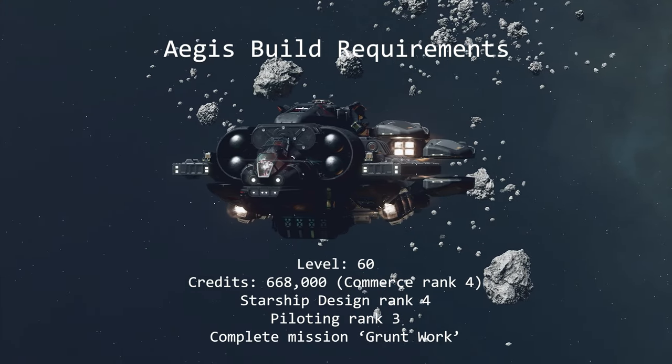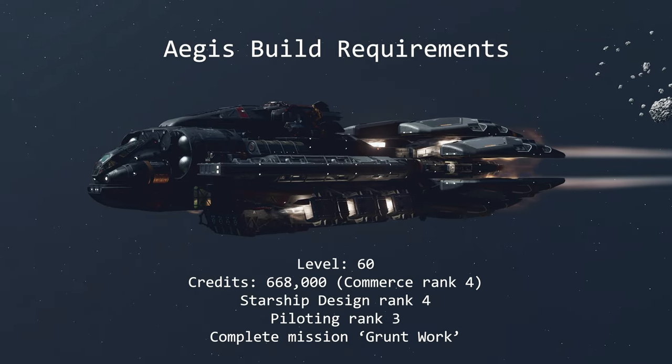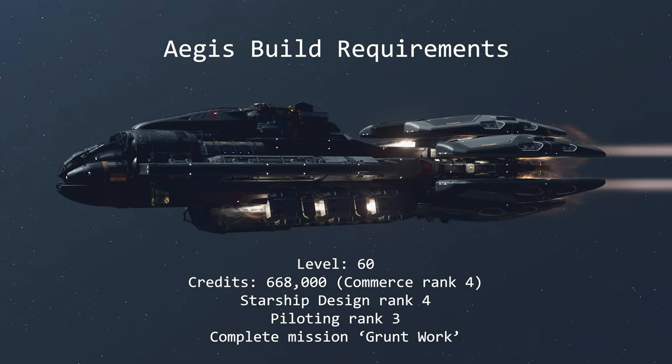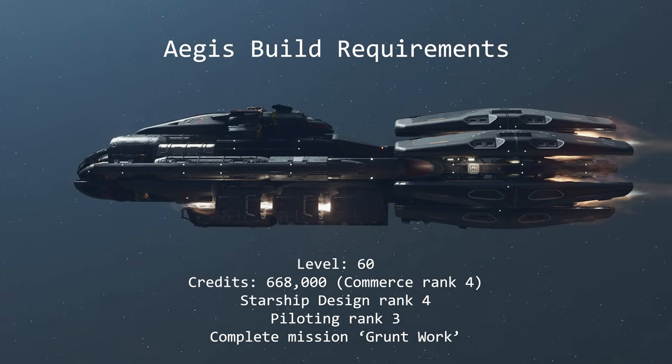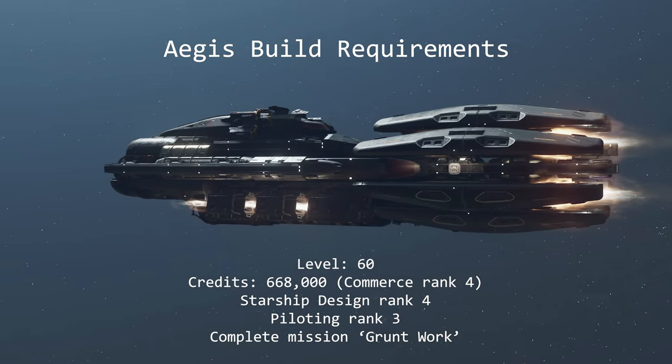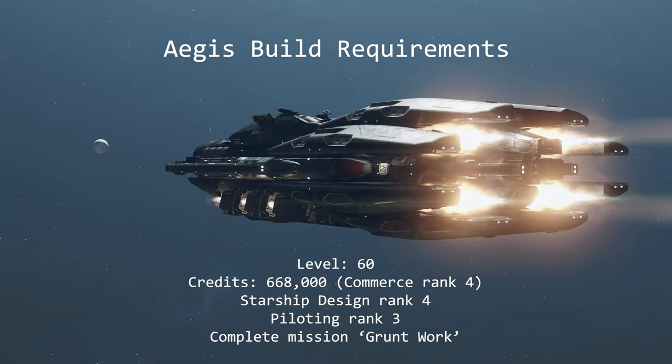To build the Aegis exactly as I do in this guide, you'll need to be at character level 60 or higher. You'll need at least 668,000 credits at Commerce Rank 4. You'll need Starship Design Rank 4. You'll need Piloting Rank 3, and you need to complete the mission Grunt Work, which is the first mission in the UC Vanguard questline.